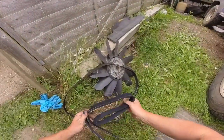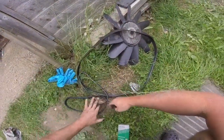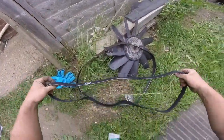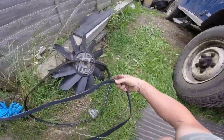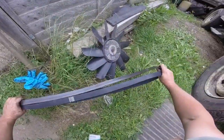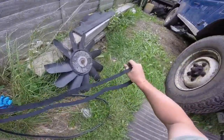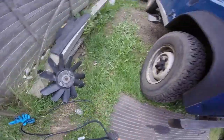So first thing I want to check is if the belt is rotational. I don't actually think it is. There's no arrows on there. And let's compare it with the old one. Looks about right. So we'll get it on.